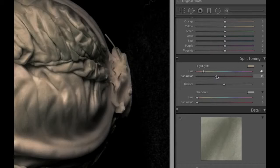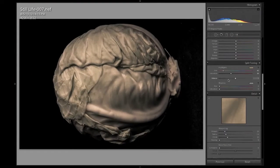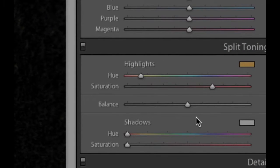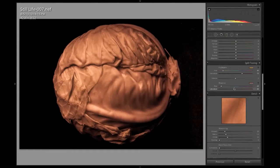And then I can bring that saturation in, and what we'll do here is I'll pull out so you can actually see that wherever I have this set, those are my highlights. So I want this to be around this into the brown. See, I've got this set to more of a brown. And then in the shadows, I want to do the same thing. I want to put that more into the darker browns. And so I've got this sort of look here that I can play with, bring it up, bring it down.